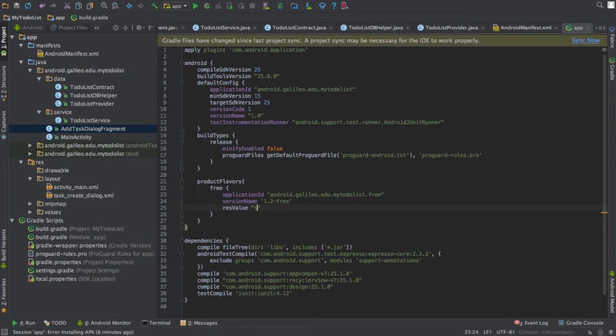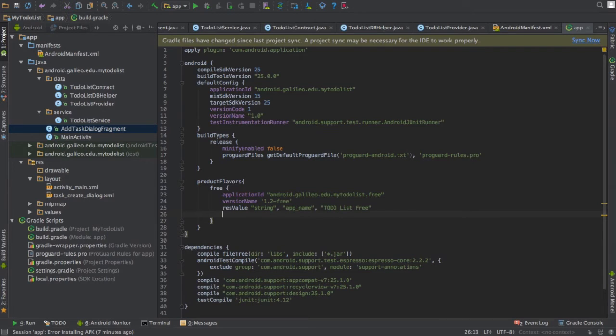We say the type is string, we put the name. The name could be app_name, and finally we add the value: to do list free.